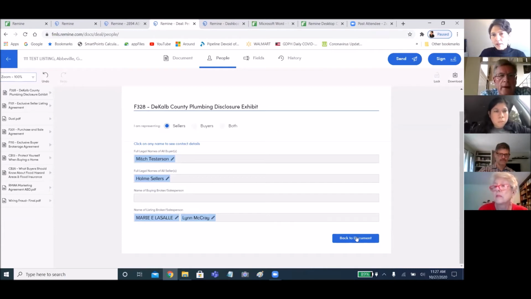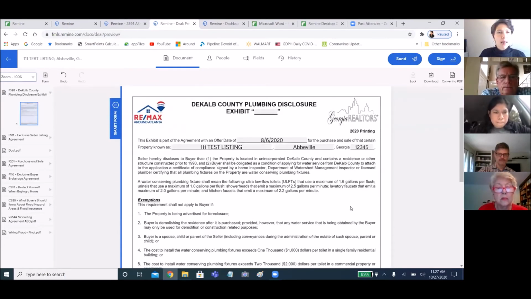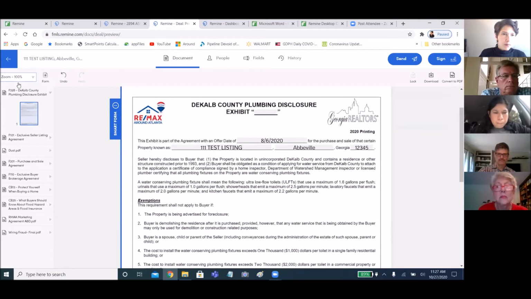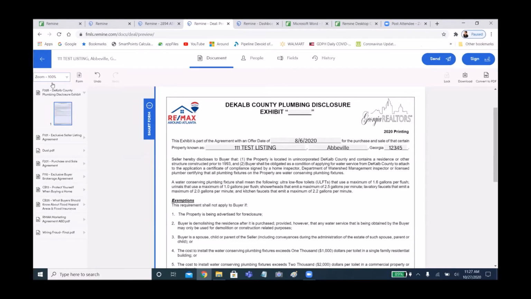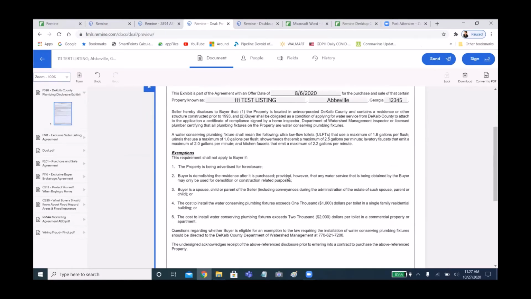And I want to go back to my document. Okay. So now that I'm in my form, it's a one-page form. If it was a multiple-page form, you would see that there were multiple pages on the side, and they're going to have a little number next to them to the left.